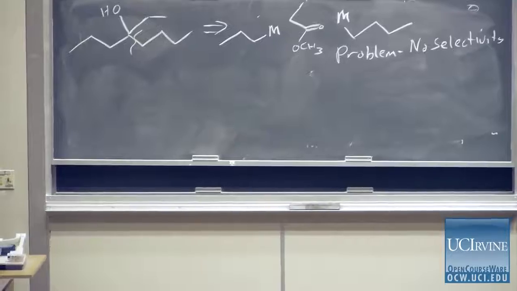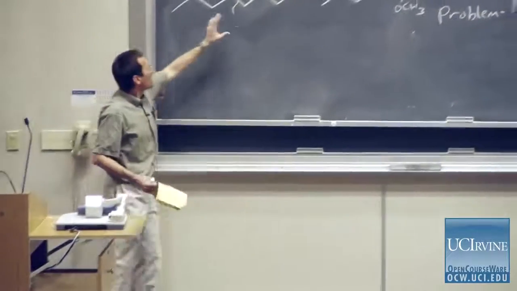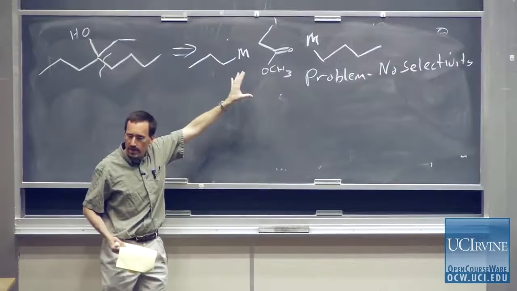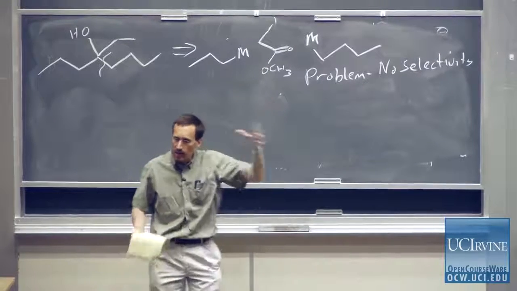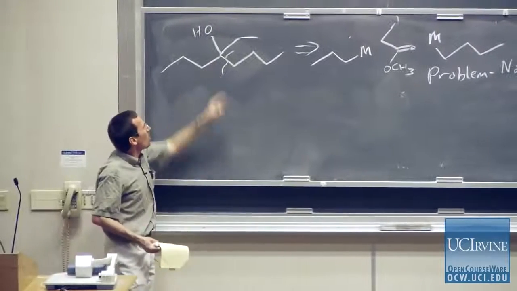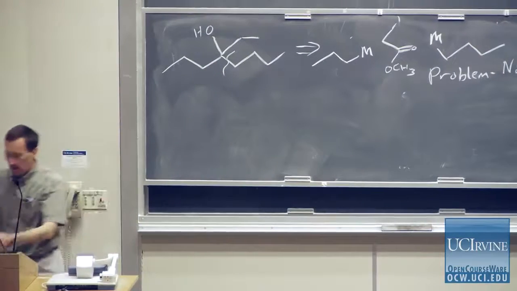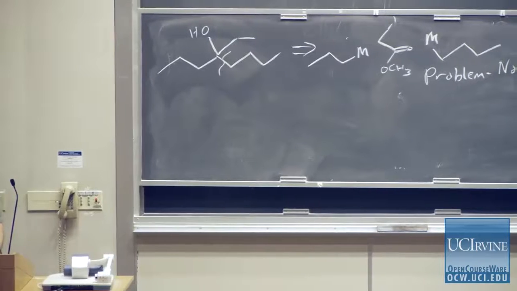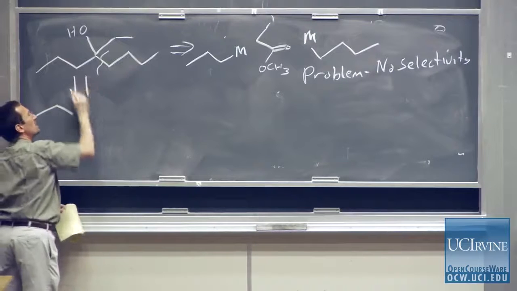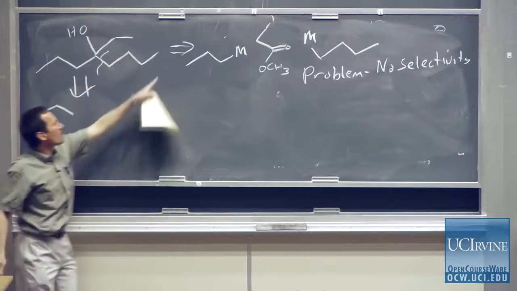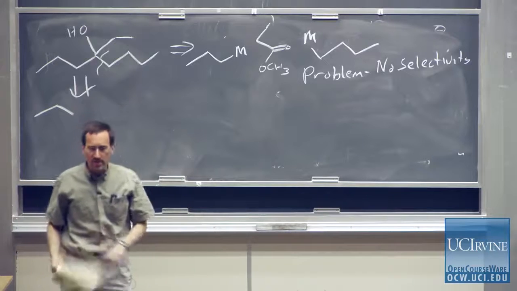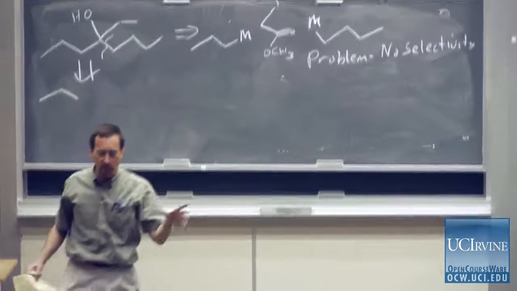I'm trying to do it all at once, and I kind of got myself going here. It's a lot better than saying we're going to think forward. But let me think a little bit backwards. We know that an alcohol can be formed by a ketone and an organometallic reagent. So I'm going to use this arrow here. This big open arrow means a retrosynthetic arrow.